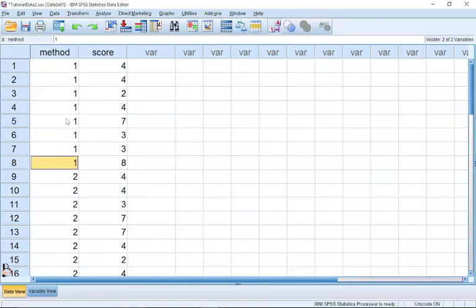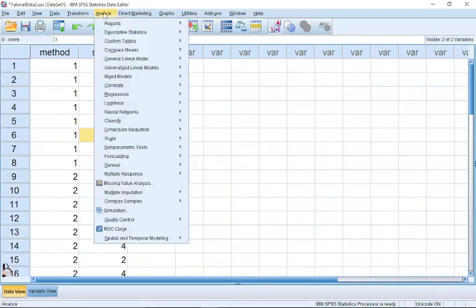So let's say upon completion of the course, each of these subgroups is given a common test, like an exam, covering the material in that course. At the end, as an experimenter, you want to know, with their test scores, which of the methods is effective. All right, so we're going straight. We'll have our analysis of variance.